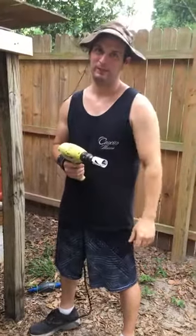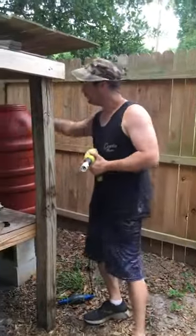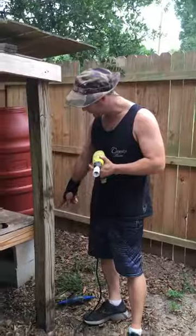All right, guys, so I found a problem after about a year of experimenting. My settling tank, where all the poop from my fish settles in, is too hard to clean out. I need a drain at the bottom of this.